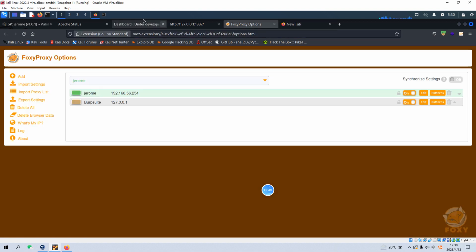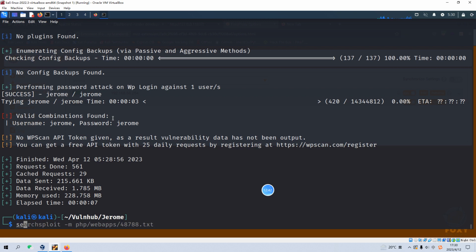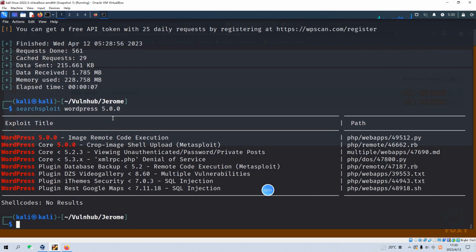I think we can search exploit and WordPress. Yeah, the image remote code execution. But Metasploit already has one wonderful module for this vulnerability.